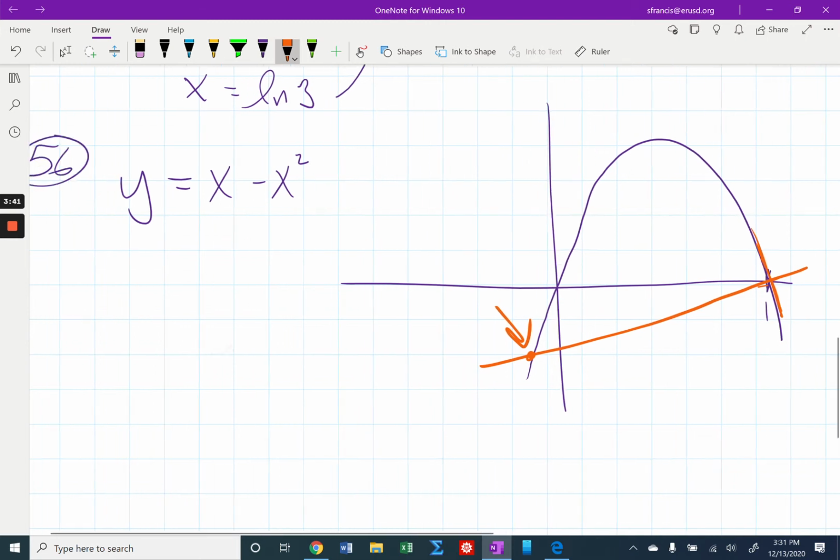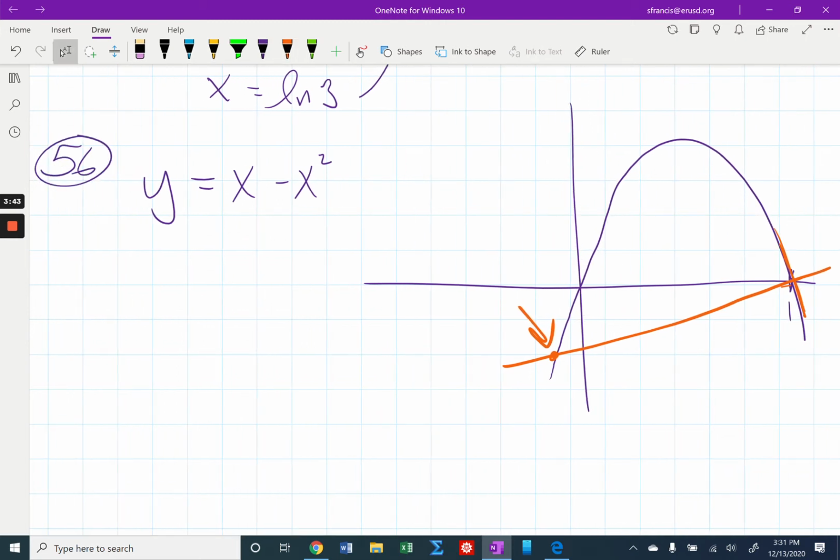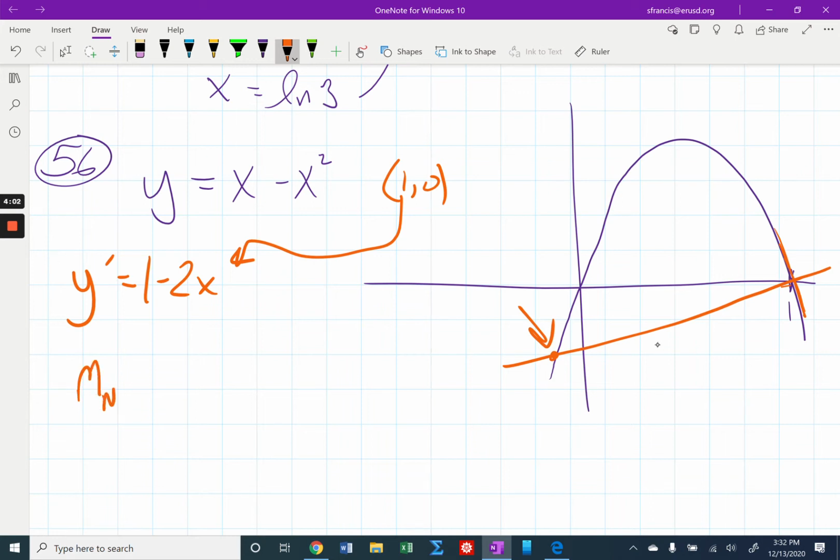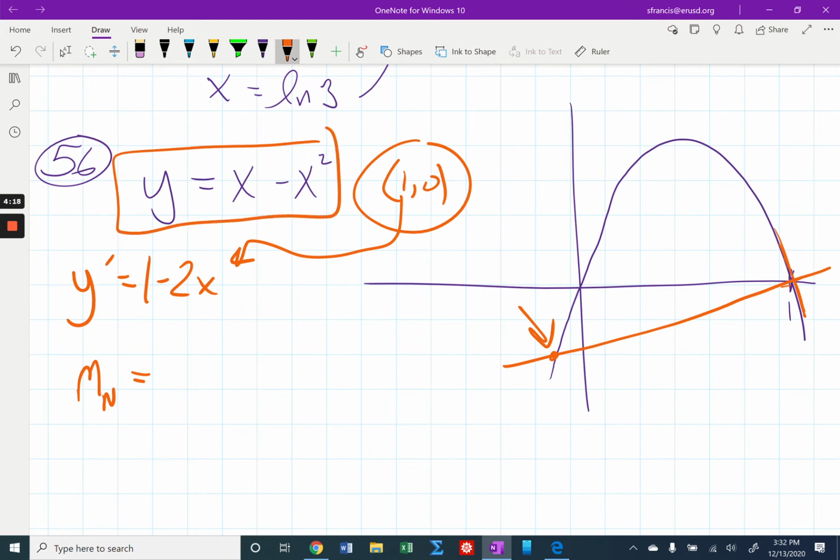So most of the algebra here is just algebra from a previous class. If you take the derivative, you get 1 minus 2x. Since the normal line is at the point (1, 0), you're going to plug in 1 for x over here to get the slope of the tangent line. Then you're going to get the slope of the normal line, which is the opposite reciprocal. Write the equation of the normal line. You'll have the slope, you'll have the point, and then it's just a matter of solving the system of equations. You're going to use this equation here and the equation of your normal line to solve the system.